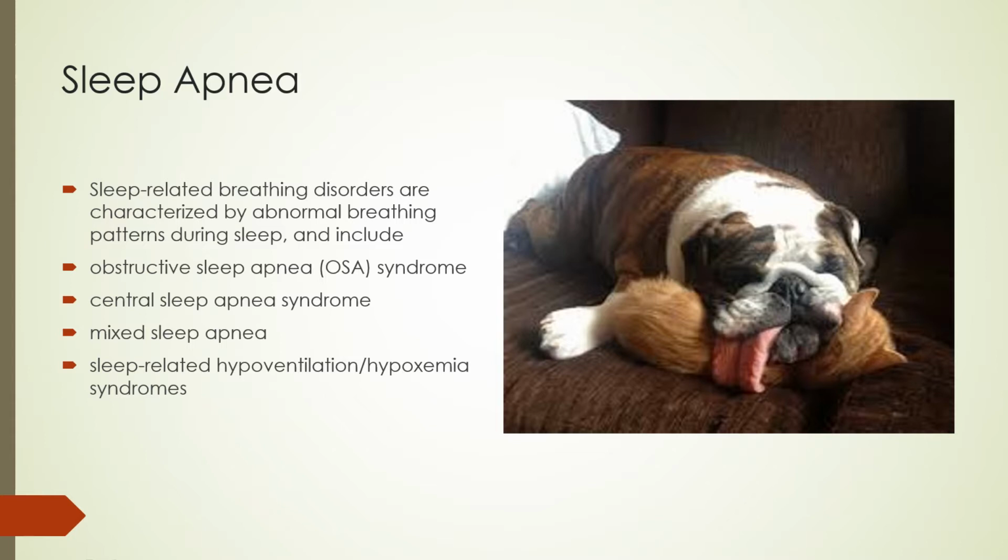Central sleep apnea, which is where your brain says, don't breathe. So this is where your brain decides to turn off the signal to breathing, and we'll get into the reason why that's there as well. And then there's a combined, also known as a mixed sleep apnea, where you have both central and obstruction going off sort of at the same time.